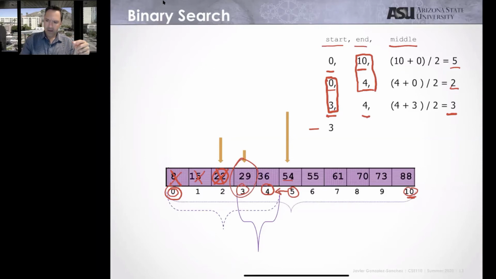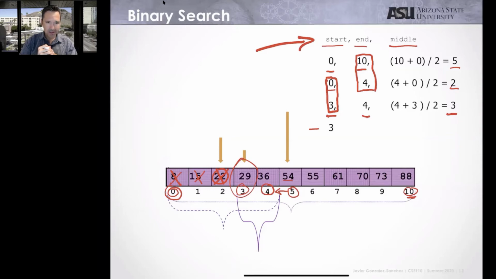Could you agree with me that probably those are variables that I need in my program? That could be a good idea to have those variables start, end, middle, or similar names, but I am going to need those numbers. And so far, if you think about the algorithm, we need a for loop. I think we're going to need a condition inside of the for loop, at least one.